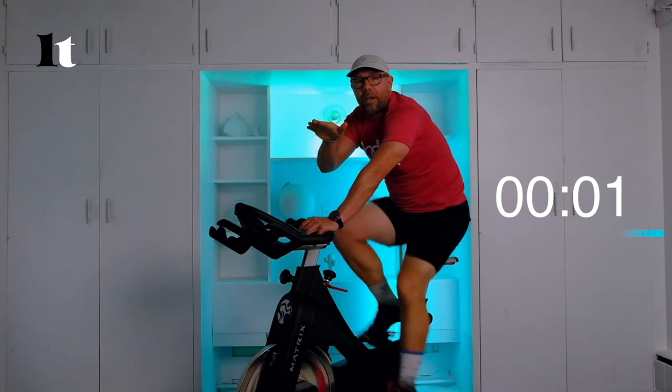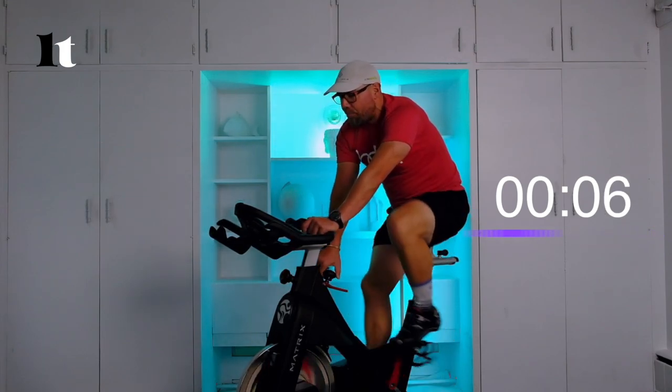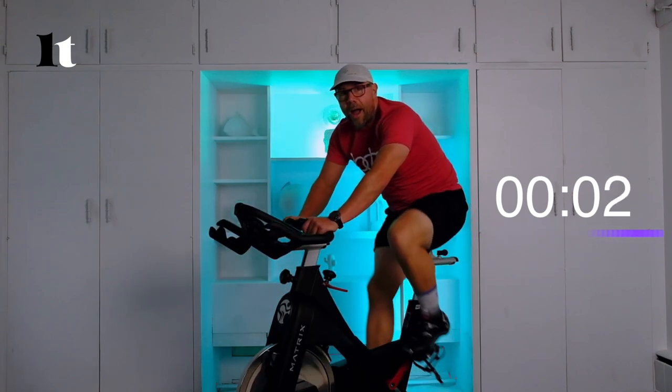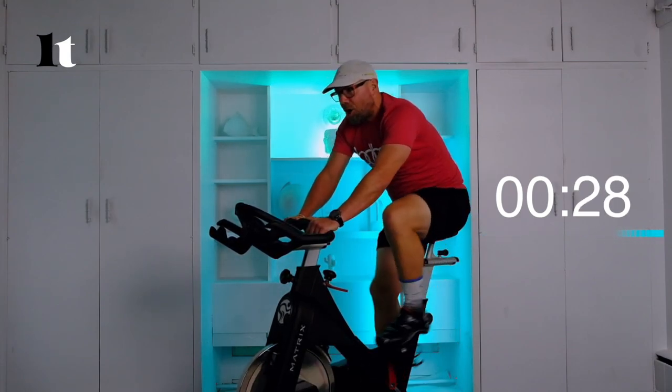3, 2, recover. We're gonna add 2 turns up, okay? Put some tension on there. Should feel like a nice little hill or you're riding in mud. Here we go. Go, push, push, push.